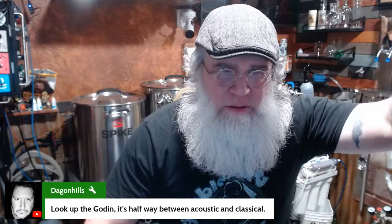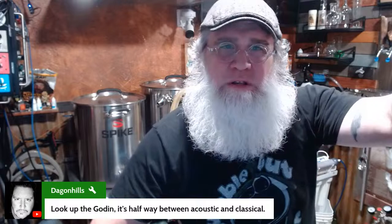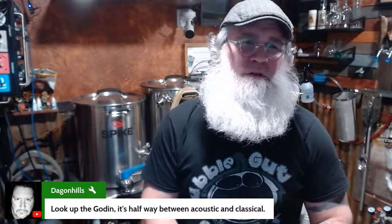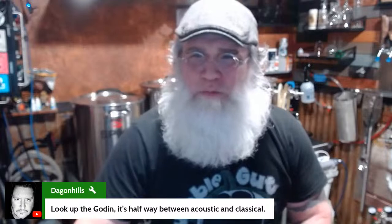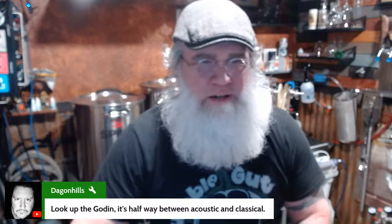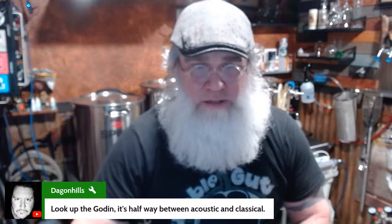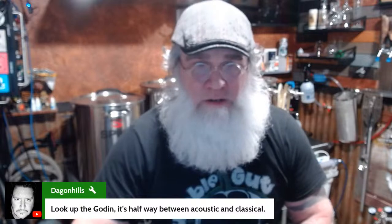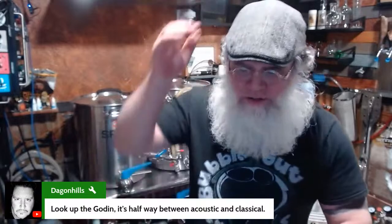The Godin. Between acoustic and the classical. All right. Oh shit, dude, those are nice guitars. I'm really liking that Godin Fifth Avenue. The Godin multi-act nylon or nylon encore acoustic electric guitar, natural semi-gloss, is $1,600. Damn. You know what I like? I always like the Ovations. I was always into Ovation guitars.